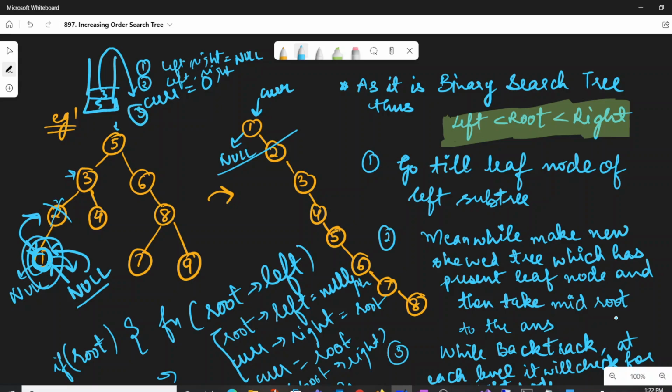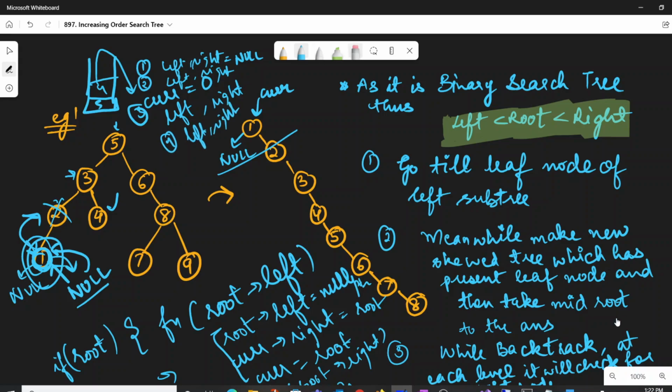When it was popped out, it checked for its left, which was already processed, and it checked for its right. When it checked for its right, it got this 4. Because of this, now 4 is pushed to the stack. And when 4 is pushed to the stack, now 4 is also popped out of the stack and will check for its left and right.